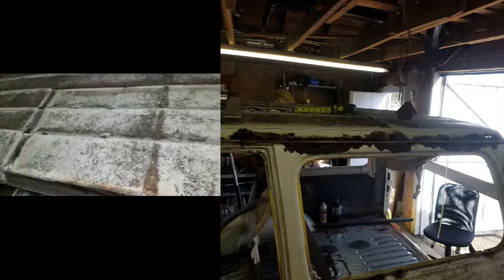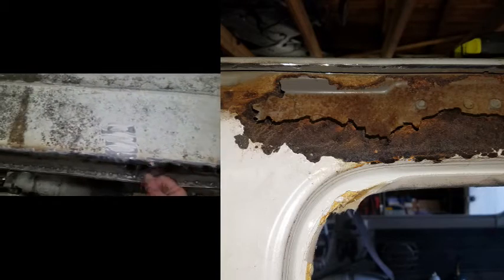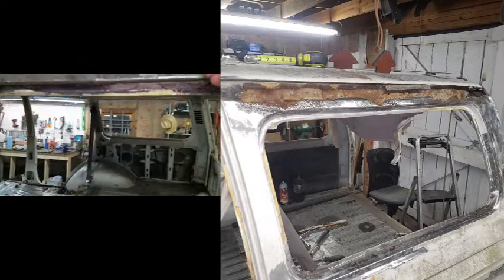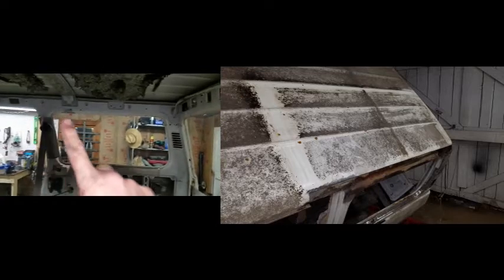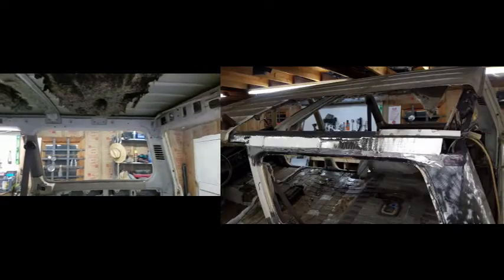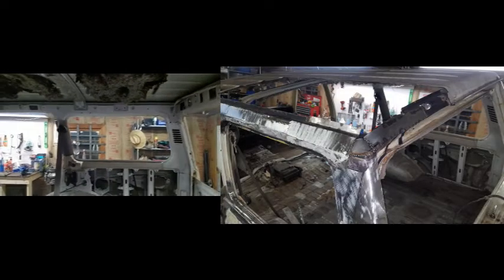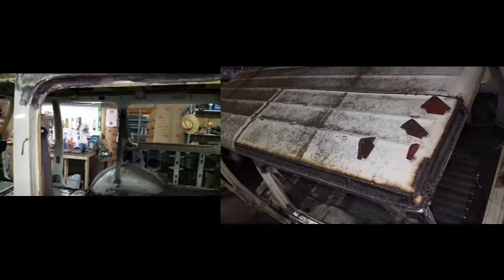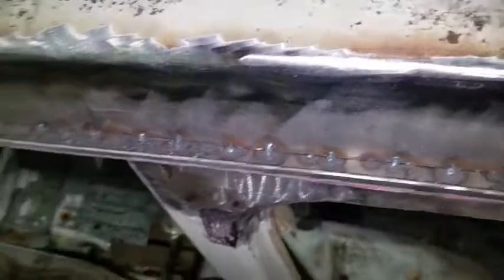Also, I cut open the roof entirely because underneath the roof here, it's actually easier if you look inside. You see over there, this superstructure, this roof cap, the roof just lays down on top of this. It's tack welded in a few places, spot welded, and then there's seam sealer that runs all around it. But the problem is, if that seam sealer breaks away, and this is a 30-year-old truck, the seam sealer that's down here in this gutter is hard and pulling away from the metal, so the rust can get behind there pretty easily.